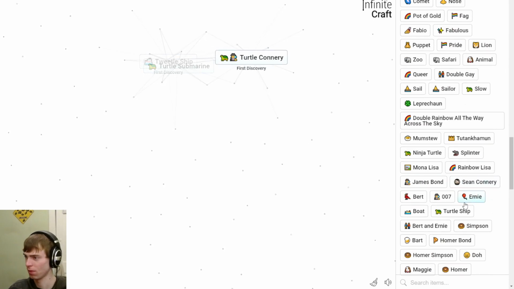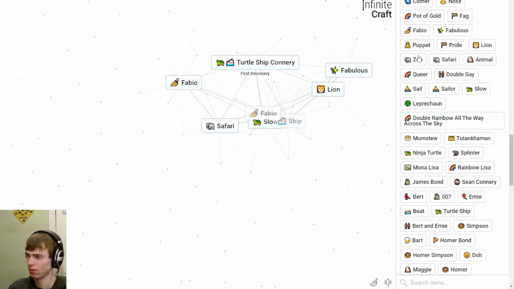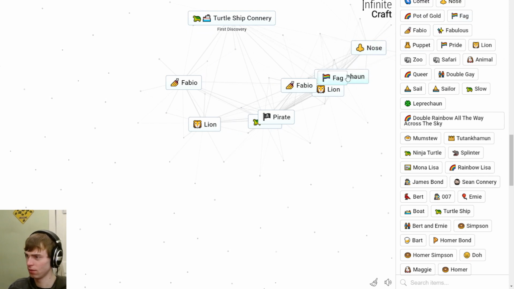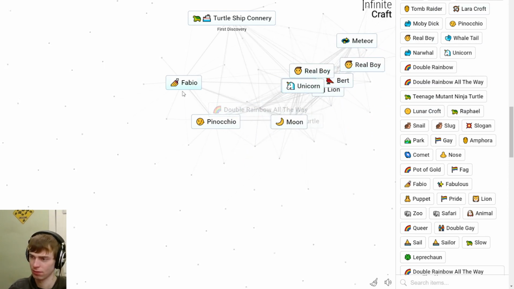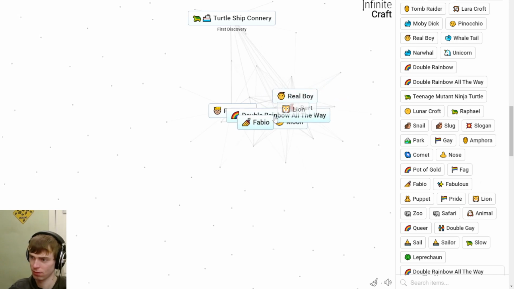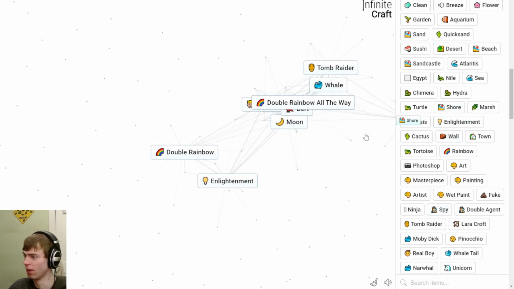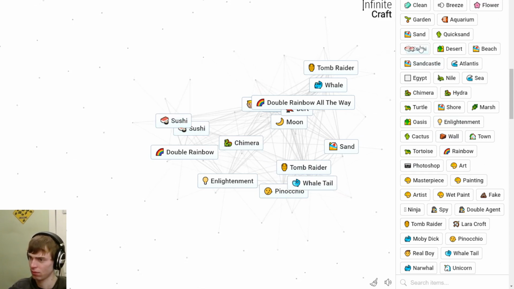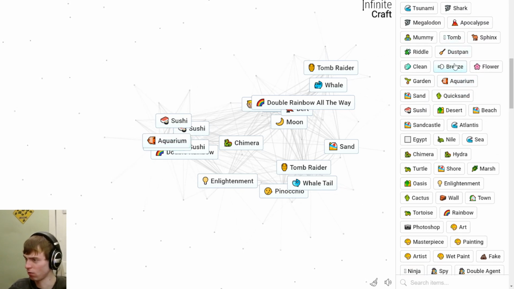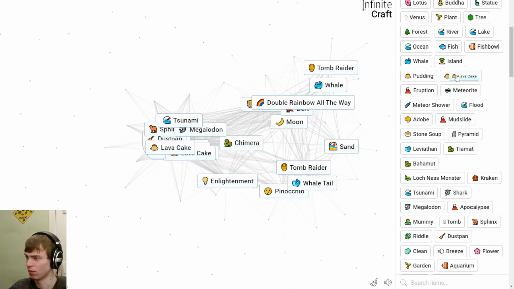Captain Rainbow. I do like that I've discovered a bunch of turtle things. That's fun. Oh, don't do that. Turtleship Connery. Okay, well, we've got some interesting things, but we still don't have Purtle. Still definitely don't have Purtle yet. The clicking, I don't know exactly what I'm doing wrong, but sometimes it thinks I'm dragging stuff when I'm just trying to spawn stuff.